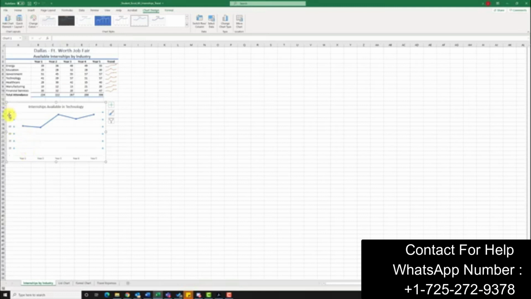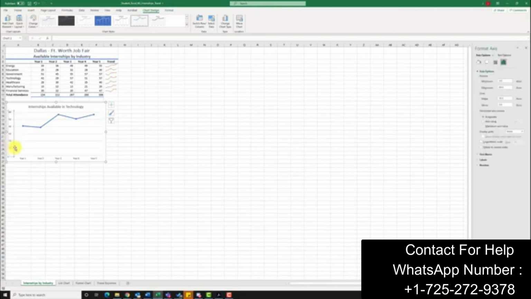So I'm going to come over here to my axis where it says 10, 20, 30, 40, 50, 60. And I want to double click on that. And when I double click on it, it's going to open up my format axis. If need be, you can right click on that axis and hit format axis and it'll open up as well. But once you have this format axis sidebar opened, we want to change the minimum to 35. And we want to change the major to 5. And notice what that does is it now gets rid of that dead space. It starts our chart off at 35, and now we have a better representation of what that data is doing.